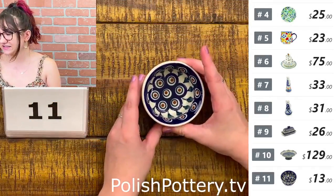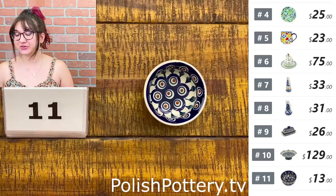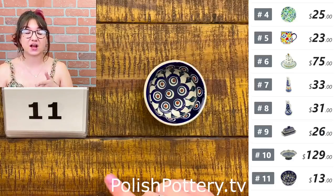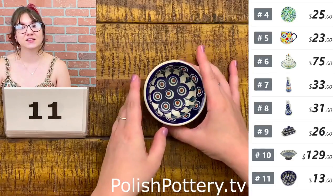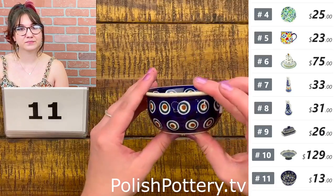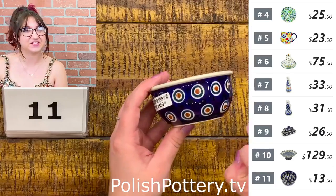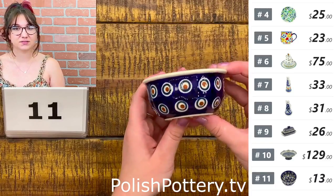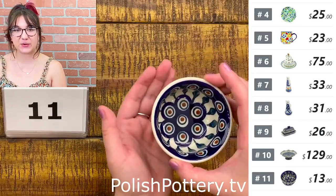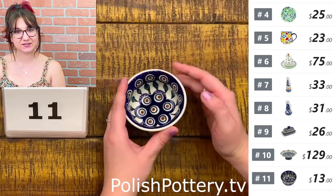Number 11 is this cute little 3.5 inch bowl in the peacock pattern for $13, originally $26. This is too cute. I love sushi, so this is perfect for wasabi, ginger, or soy sauce. Also, if you're doing something like a charcuterie board, this would be perfect for a little bit of jam or honey. But again, that is 3.5 inches, so she is a small girl, but it is just too cute.